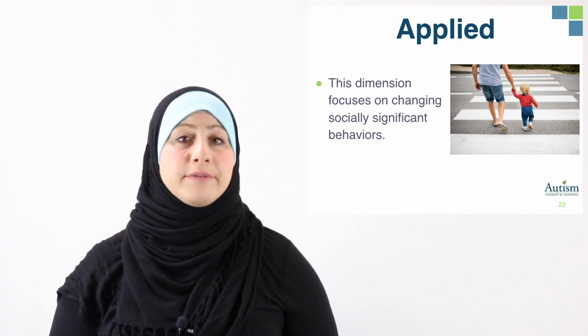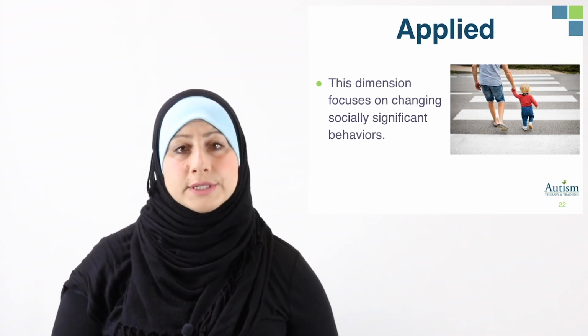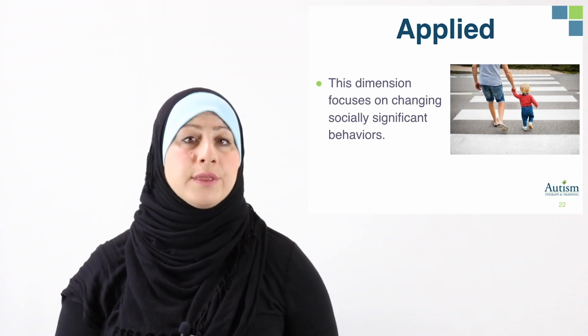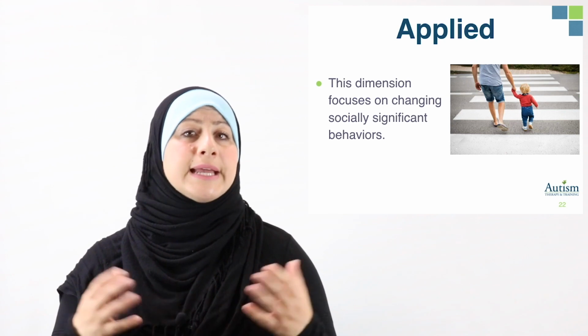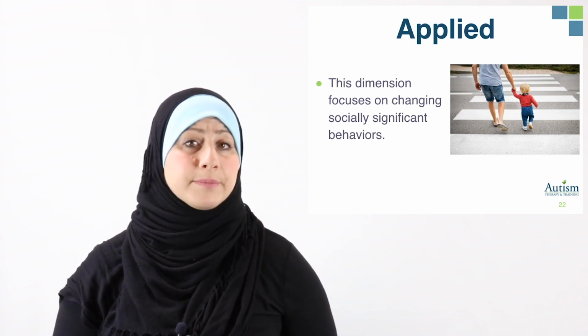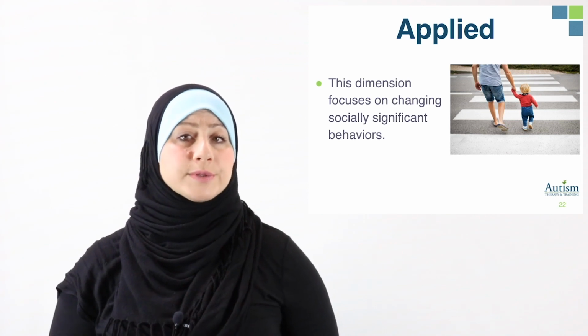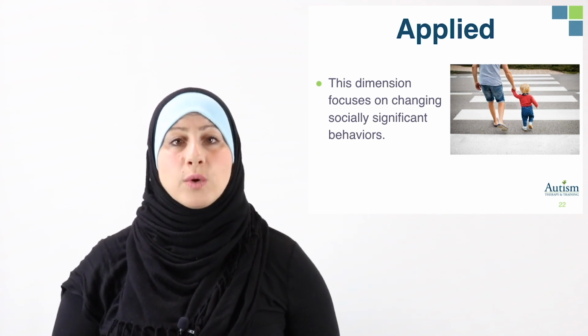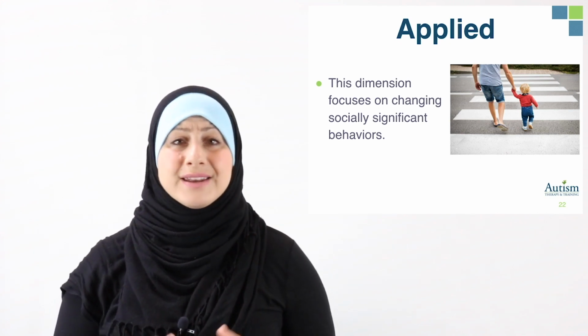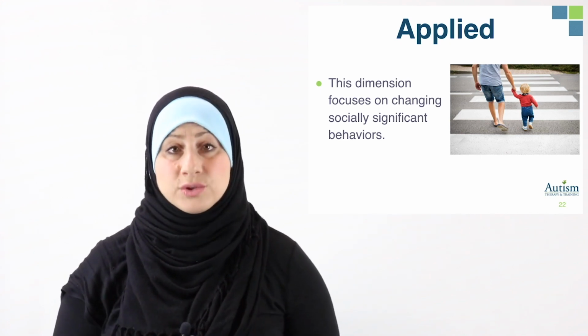Socially significant behaviors are those which are important for the client in order to successfully function within their environment. As I had given the example earlier of someone learning to cross the road safely. When designing programs for clients, we need to look at what is important to improve their quality of life and not necessarily what we think is right.